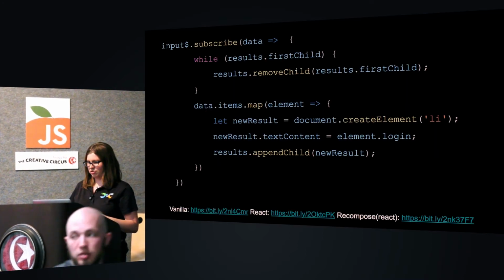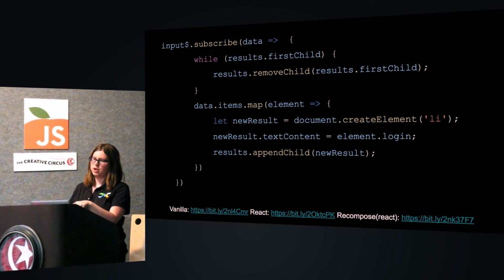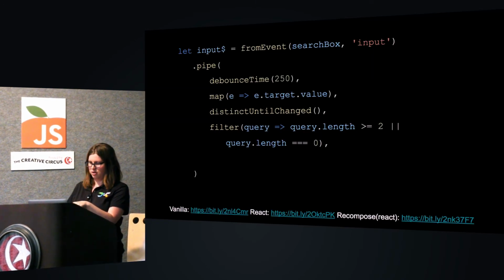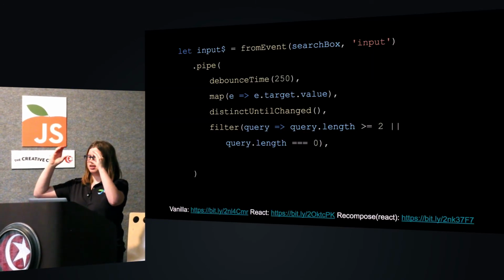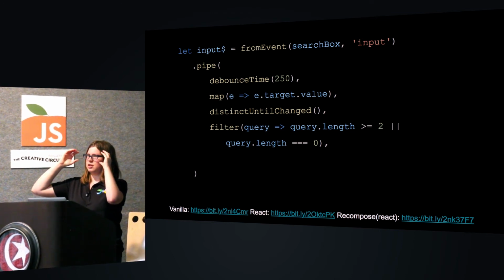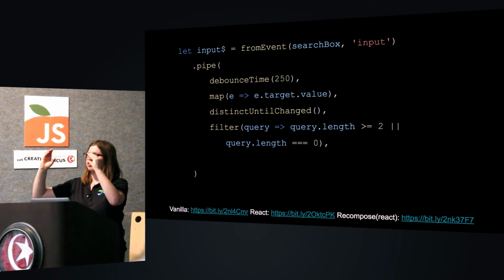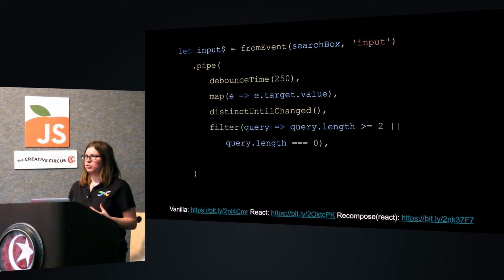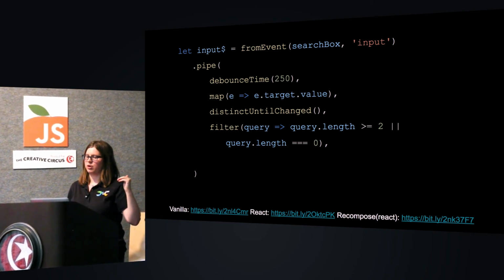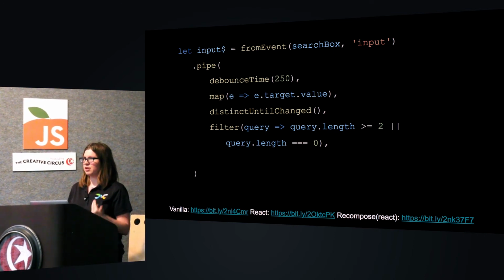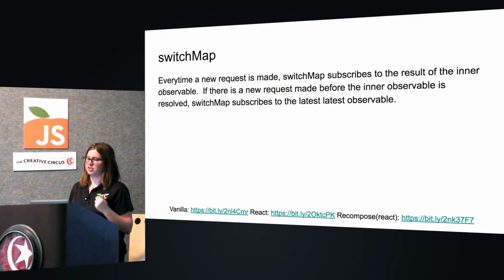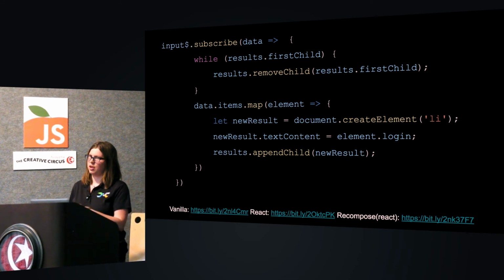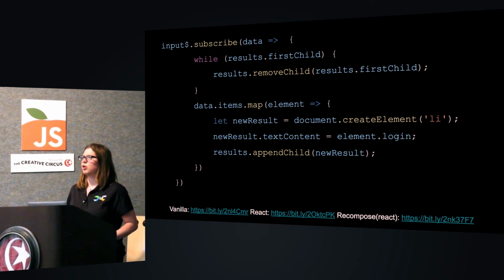So if we look at subscribe, you'll notice that the input configured with fromEvent is actually the observable that we're subscribing to, and it happens to be configured with .pipe. So whatever comes out the other end of the fromEvent observable is what .subscribe picks up and uses, and that's what you can use in your callback.